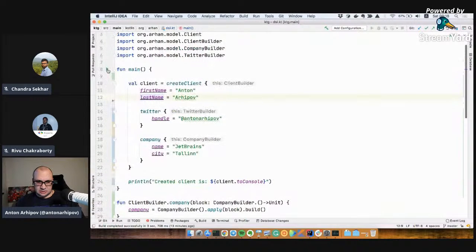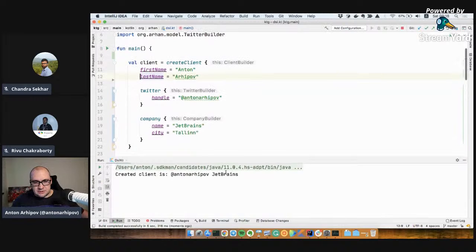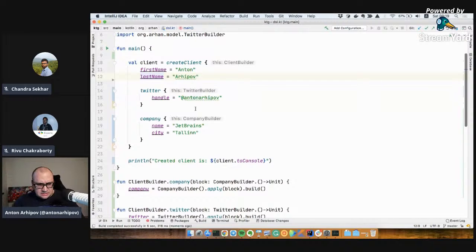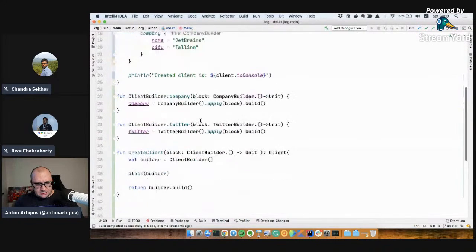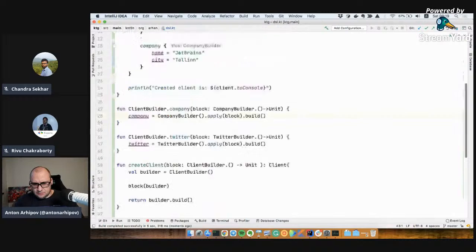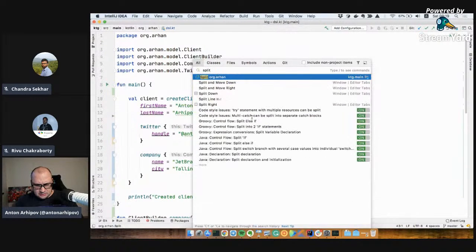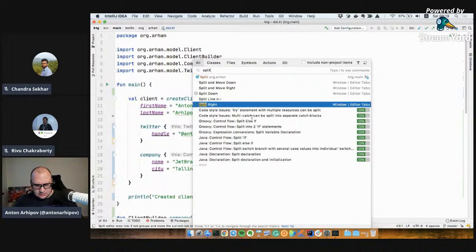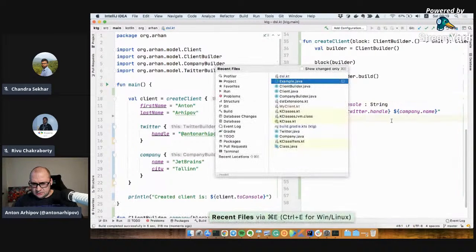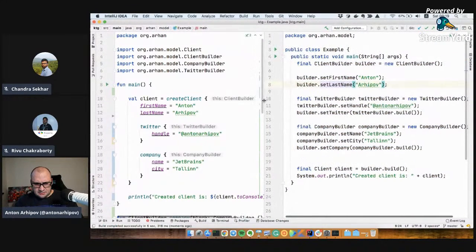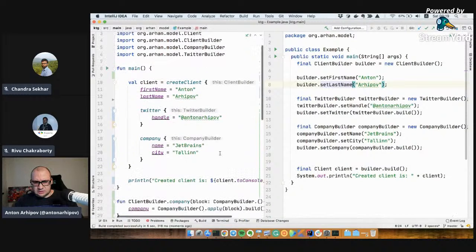Let's validate. Actually, did we break anything? So the code compiles and it works, right? Let's see now what we did. Compared to the initial code, we can actually do a split and see. So we had the initial code that looked like this on the right, and we have the result on the left. So what's the difference here?